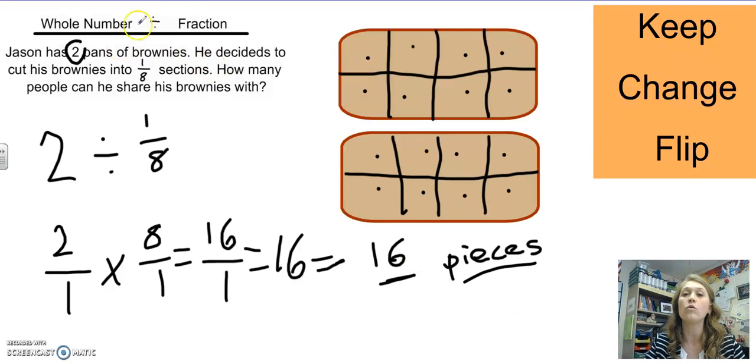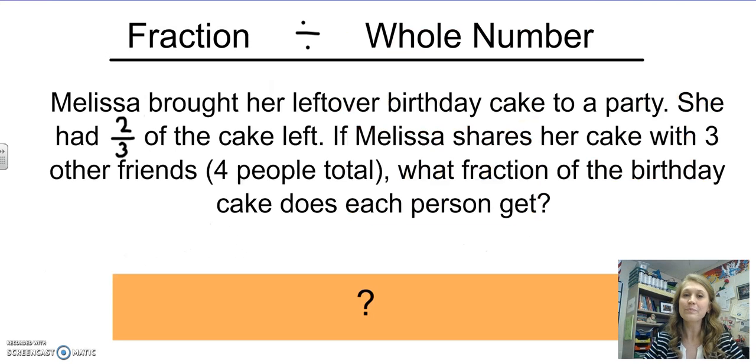So that's how you divide a whole number by a fraction, remembering that we're looking for those pieces, and so the answer is going to be bigger than what we started with. Again, because we took something whole and we turned it into pieces. You'll also be asked to divide fractions by whole numbers.